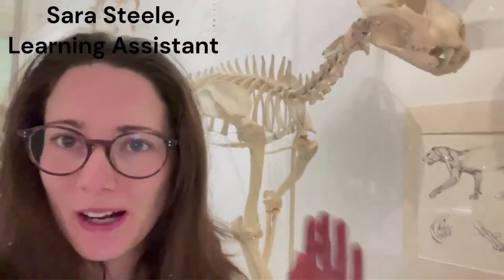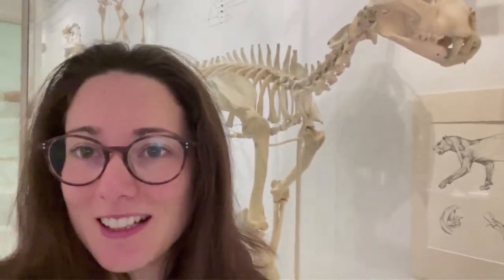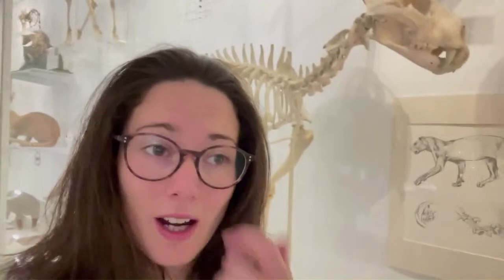Let me introduce you to our lion skeleton. It's this one right here. Now, I think the lion should be our next Santa Claus because look at those. They have really sharp, strong claws to help them hunt their prey, but they can also retract them into their skin so that they can have really soft pads when they're stalking their prey as well, making no sound at all. Another reason why a lion would be the best Santa Claus is that if we're going to have a replacement for Santa's beard, why not a lion's fabulous mane?